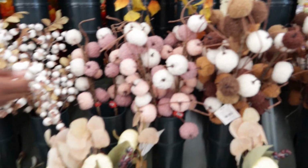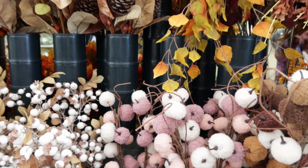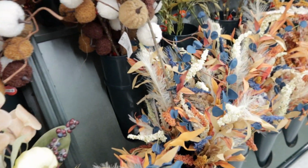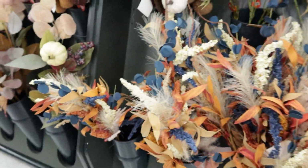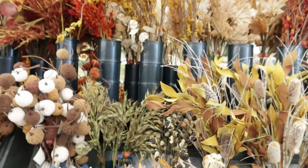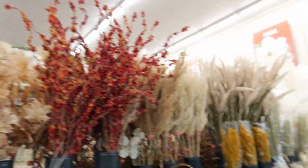This is pretty, cotton and pumpkins. Look at the pumpkins. That's pretty for whoever likes pink. That's gonna decorate it out, you know what I'm saying. Look at that color. That's cute. I love that whole color scheme. What is that? Not a turquoise blue. What kind of blue is that? I don't know. It's pretty though. Very pretty. Oh, look at that. Need more of this blended in with it though. Yeah, it's more mixed up with that.